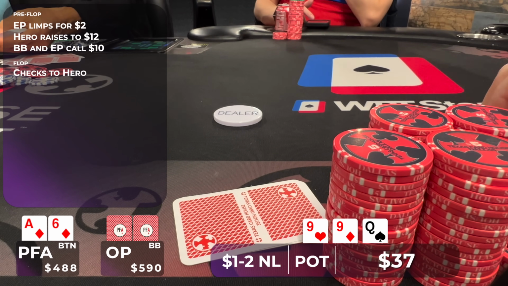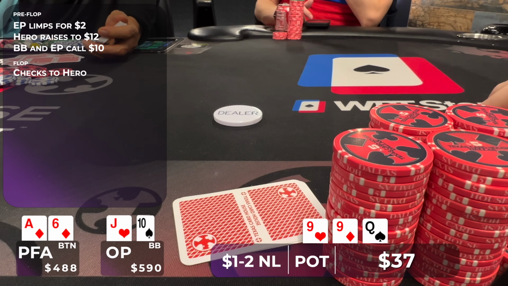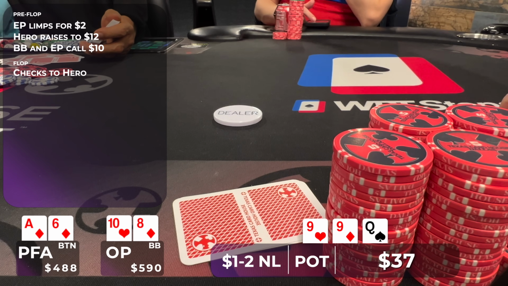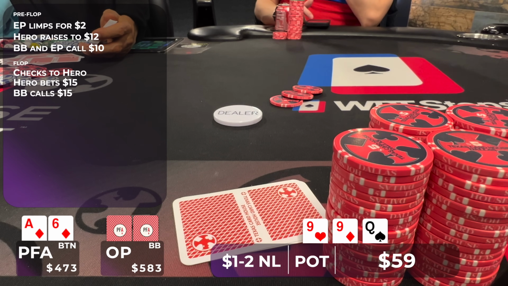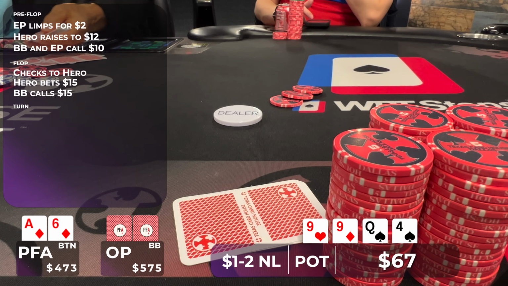We're going to be called by a lot of draws, like hands like jack 10, possibly king jack, 10-8, etc., and of course some backdoor flush draws and pairs. I think if I'm going to bet this flop, I need to have a plan for the turn and the river. At the time I decided on the aggressive route and bet $15. Only the big blind calls, so now we're headed to a turn card, which is the 4 of spades.